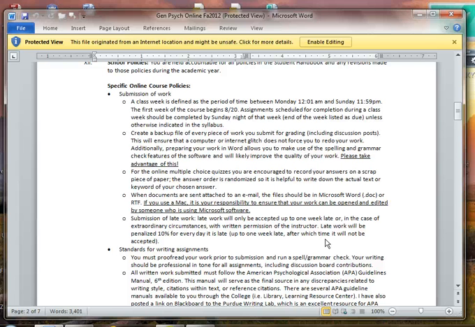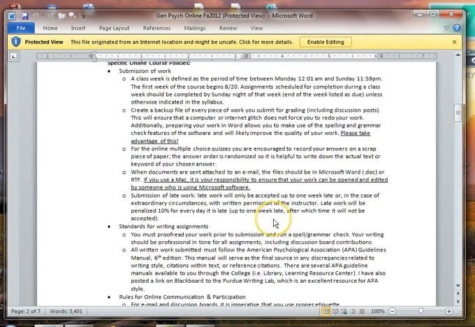Now, in a lot of situations, we can work something out. I really want you to be successful, but the only way I can help you is if you reach out to me. The only way your group mates can help you is if you reach out to them. So please, please, please let your group members know if you're running into a problem. Don't just take the hit, all right? Probably we can work something out.